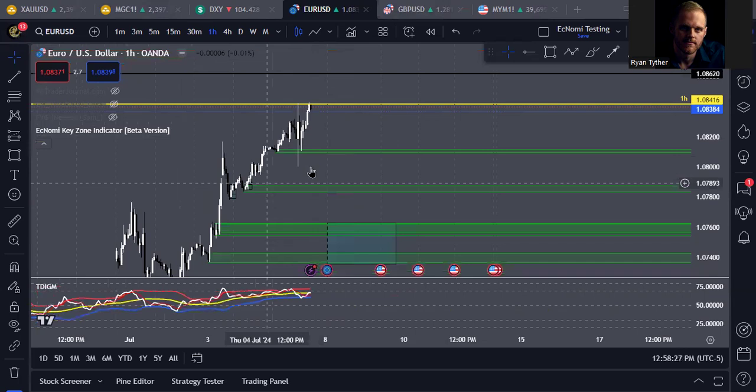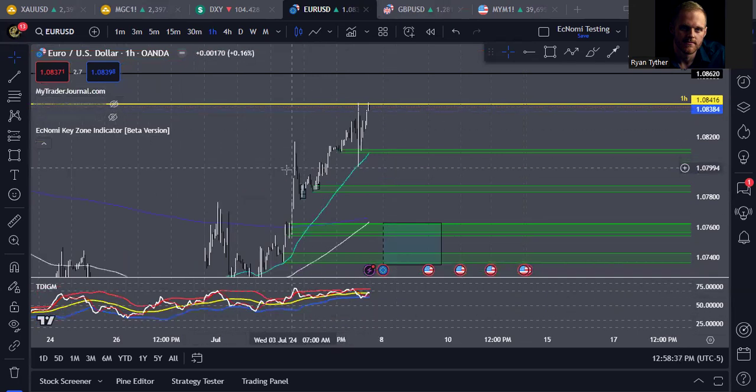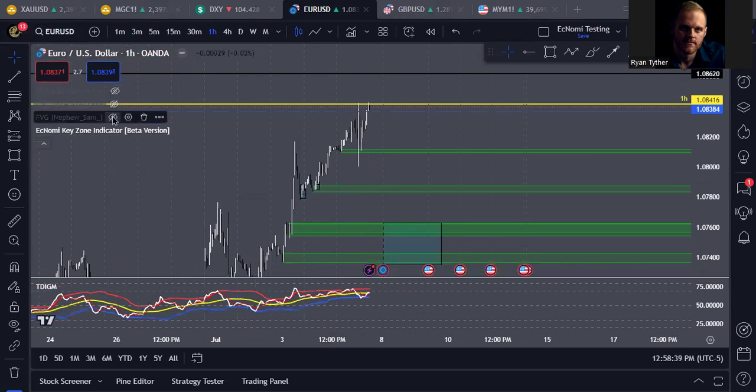You identify where your best buyers and sellers are, and you can obviously use other confluences. I have the TDI. I use my EMAs. I understand the market structure from there. You can look for imbalances, for those of you that are smart money traders or whatever ICT thing you guys are, however you look at it. This is meant to be a confluence to what you already know. This isn't saying, hey, I need you guys to drop everything you know about trading and just do this. I mean, that would be ideal. It'd be cool. And it's obviously going to take some reprogramming of your mind to be able to do that.